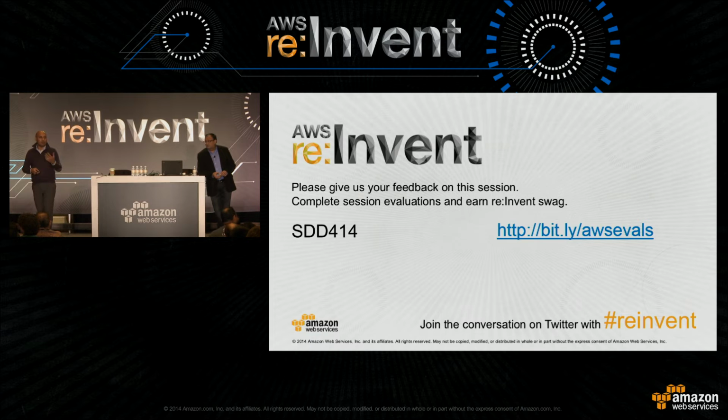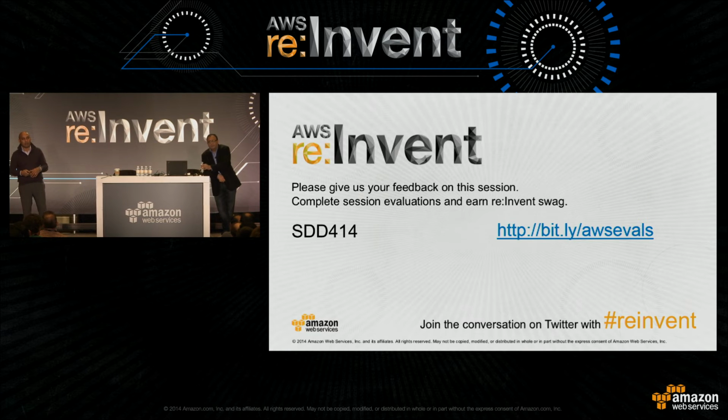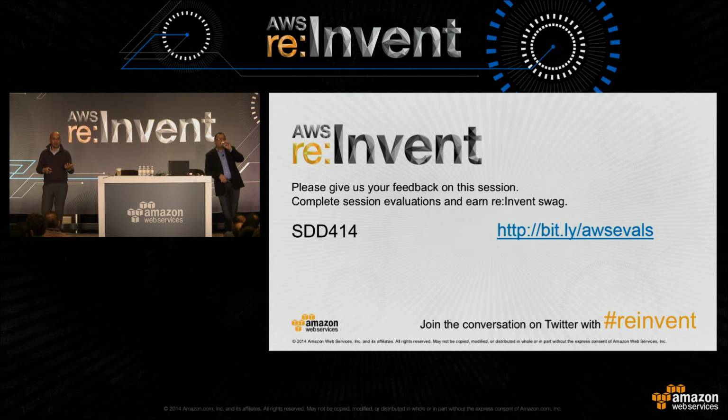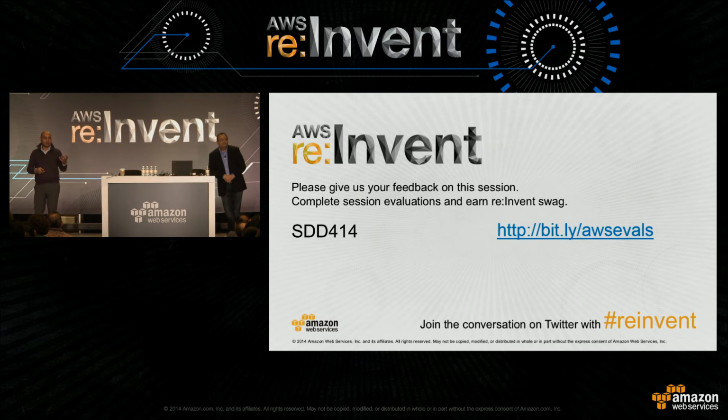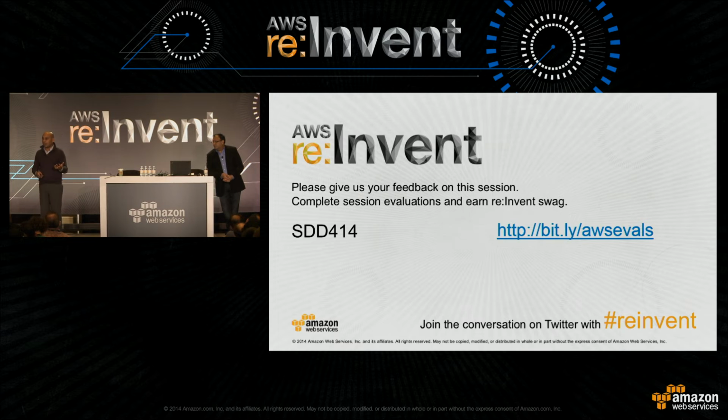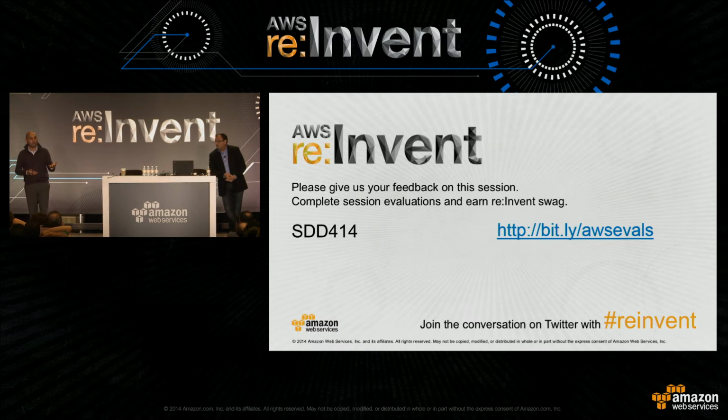If there is a compute node failure, our systems will detect it. We then have the opportunity to try and restart the node if that's possible, because if you have up to 16 terabytes of compressed data on that node, it can be quicker to restart it than to replace it. But if we do need to replace the node, it's not a problem, because we have all the blocks on that node saved not just on S3, but also on other drives, the secondary copies that are also in the cluster. So we can replace the node automatically, reconnect it to the cluster, and allow you to resume querying within a few minutes.